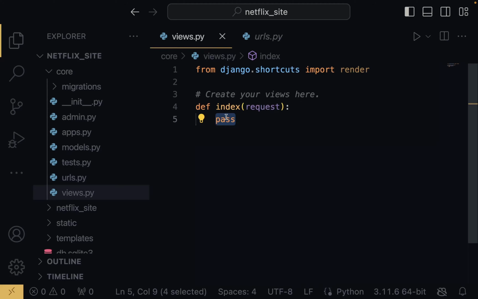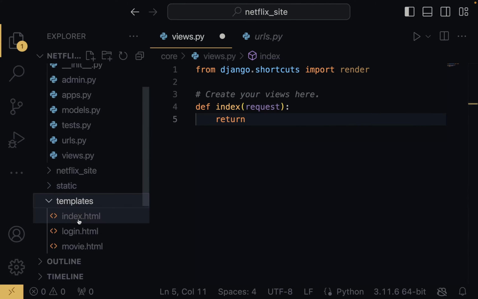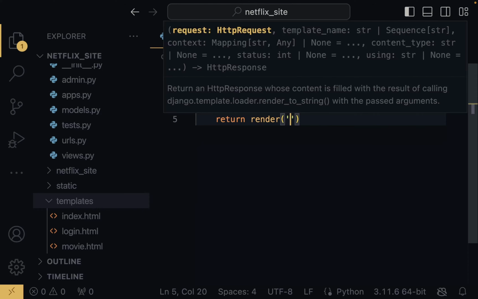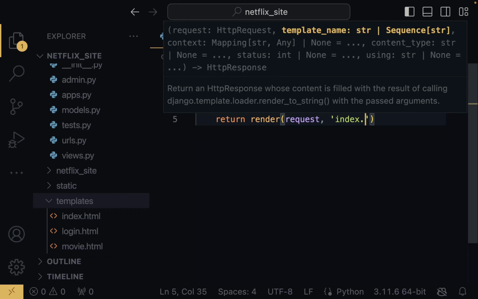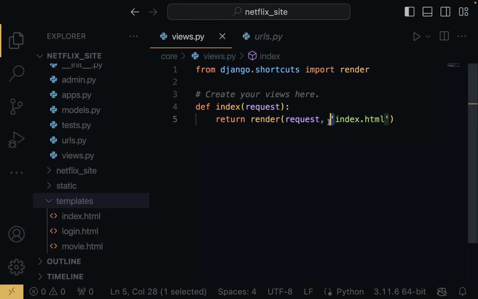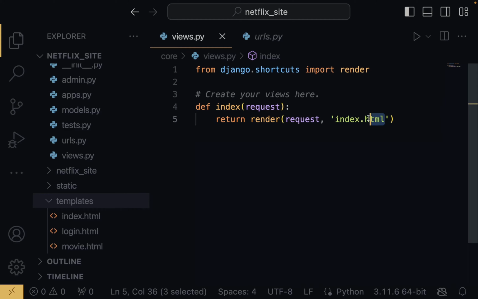So right here, we're just going to return. When a user tries to come to this home URL, we want to showcase this index.html file. So we'll say return render, and then we'll say request. It's going to take a request, and we're requesting for the index.html file. Now, because we already specified in the settings, Django now knows where to look for template files like this. So now that we say we are rendering an HTML file, it automatically knows that it's going to have to come into templates folder to look for that file.